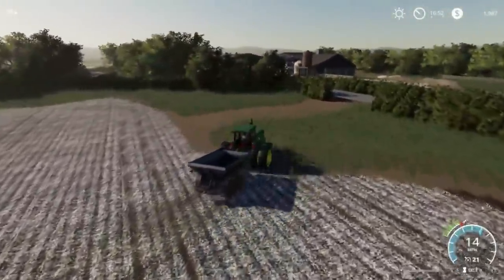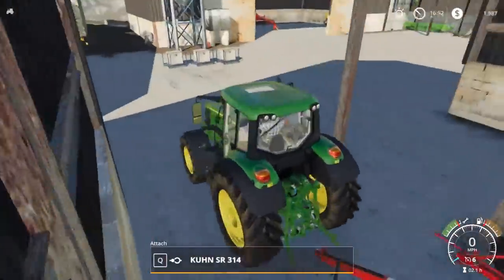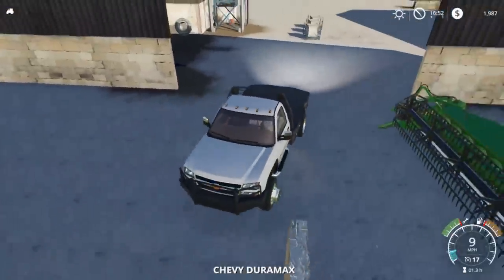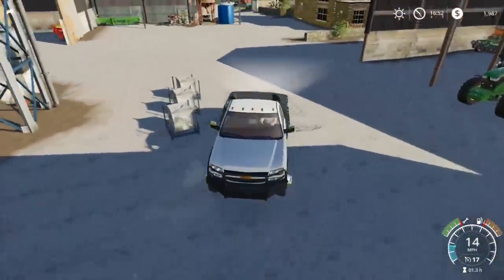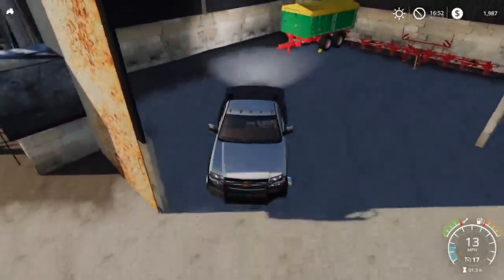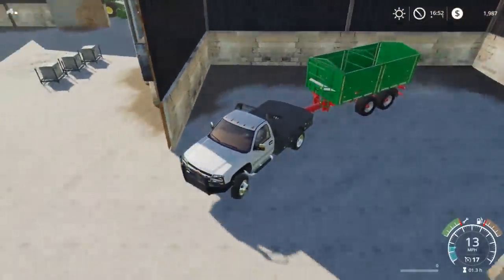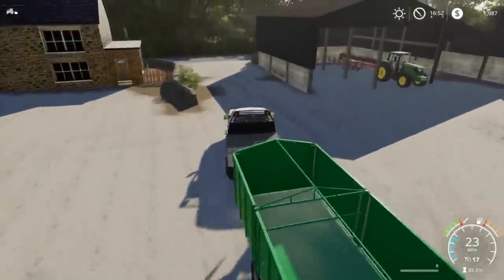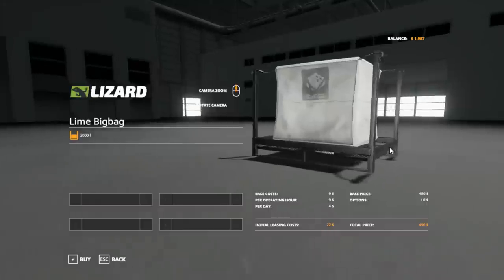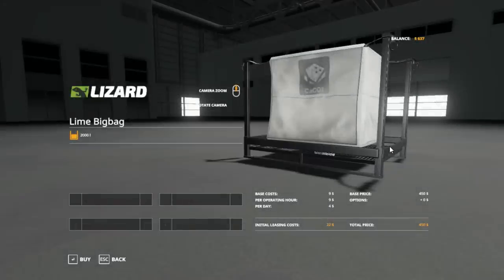So I think we'll go get 16,000. Where's my pickup? Actually, we can put some on the flatbed too. So I think we'll get 16,000. Oh, we have a telehandler here. Guess we can't load them on the flatbed. We're going to take this trailer to the farm shop and load up a couple lime bags. There's one, two, three, and that's all I can afford right now.